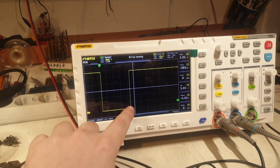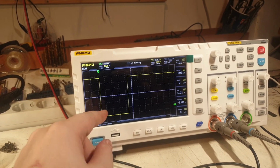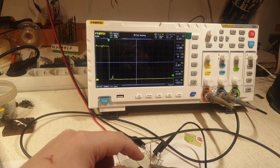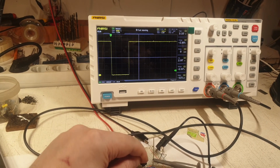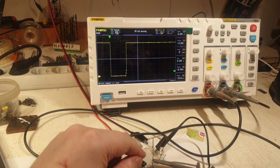Notice that it is very rectangular right now. It's very, very sharp corners and it's perfect. But not every time. It's randomly adding some bouncing from time to time. I don't know when and how, but it is. If I do it many times, probably, until I catch something. No, it doesn't want to.